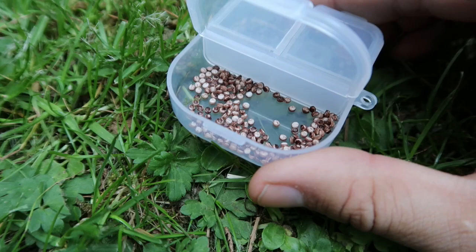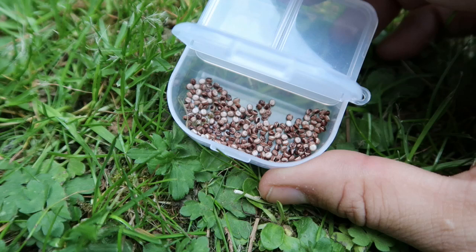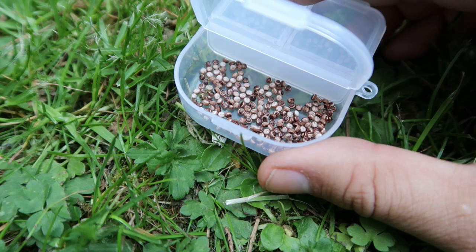Either way, the Polyphemus moth is very easy to breed. These eggs are going to hatch in 2 weeks' time. So we're going just to keep them warm or room temperature. And this is a very easy life stage.